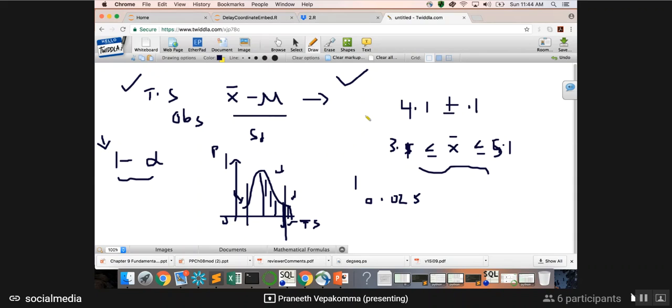And by the way, since you have two hypotheses, null and alternate, your test statistic is usually measuring how much you would go with the null hypothesis. So if you fall in these regions of what you observed, then you would say, I will go with the alternate. If you fall in the acceptance region, you go with the null hypothesis. You accept the null hypothesis. So that's it. Any questions here?